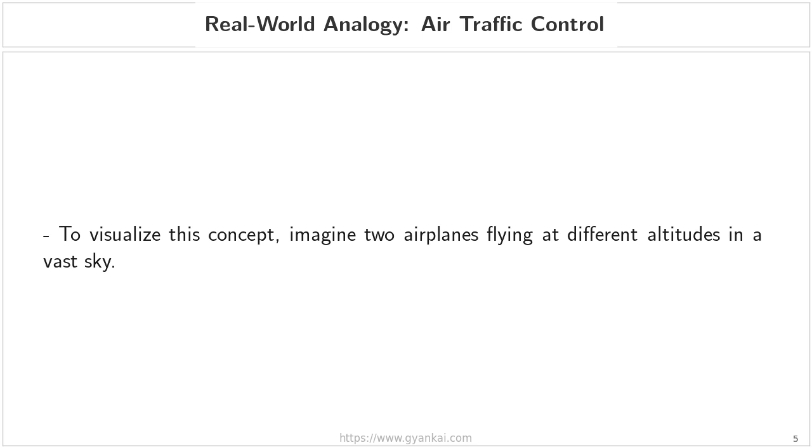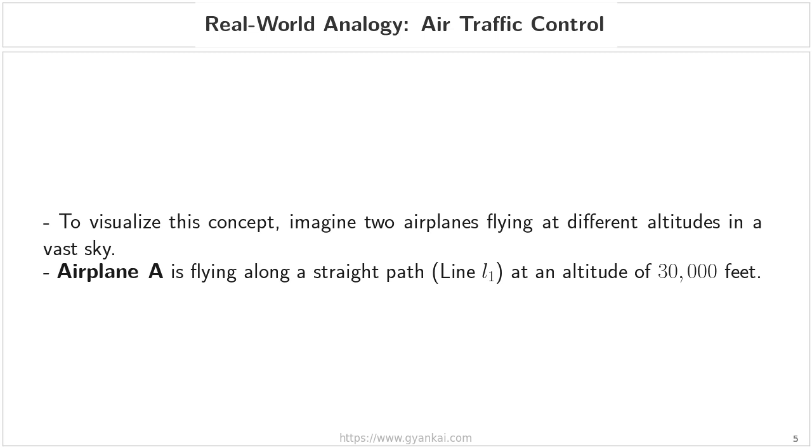Now, I know that the geometric definition of skew lines can feel a bit abstract and difficult to picture in your mind. So, to help you visualize this concept, let's step away from the coordinate planes and look at a real-world analogy, air traffic control. Imagine you are looking up at a vast, open sky. In this scenario, we have two airplanes flying their respective routes.